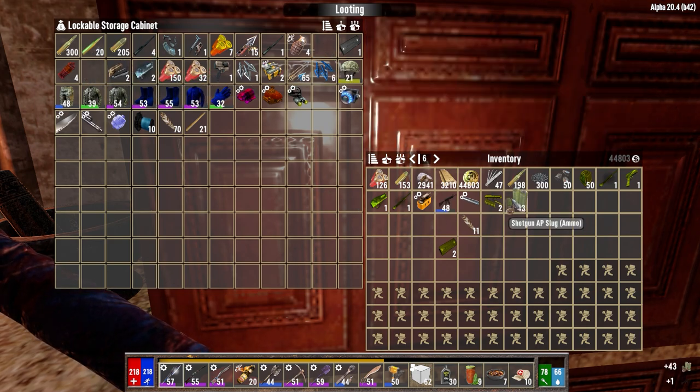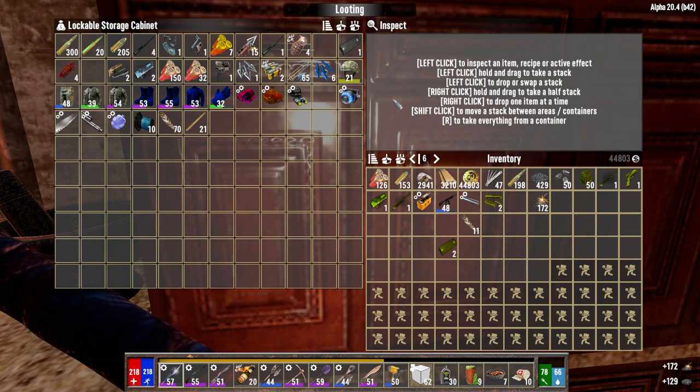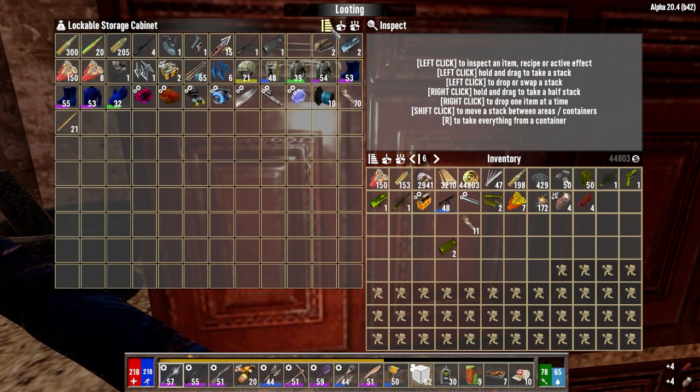Ooh, I'll disassemble this. And we'll take the gunpowder and the additional stuff with us here. I think we got plenty of shotgun ammo over there. I don't need to take that with me. Come on, man. Oh, we want the coil ammo. Am I forgetting anything? The grenades. Oh, those?